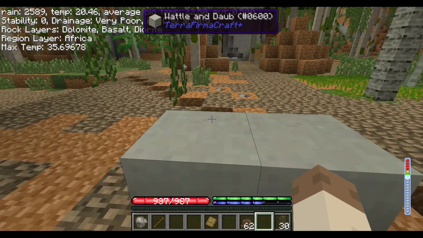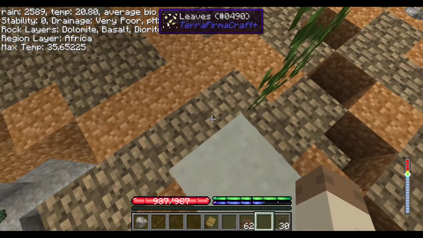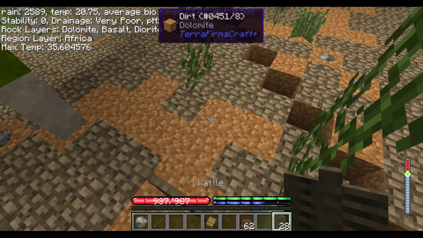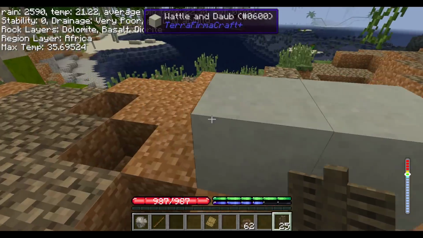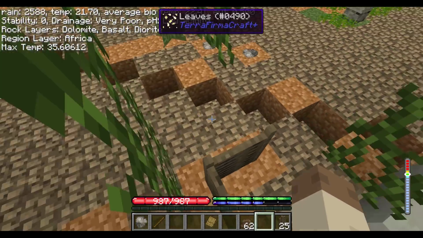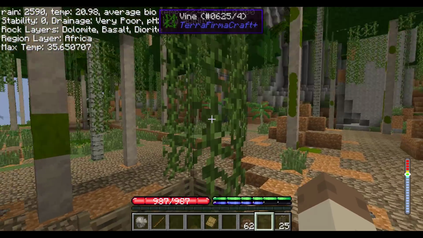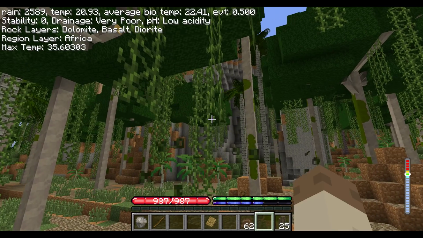So yeah, I guess I didn't really say that, but wattle and daub is immune to rain, unlike the mud brick. Wattle and daub will not melt in the rain. However, you can still plaster it. Honestly, it's been so long now, I don't remember if the changes to plaster were in the previous update or are going to be in this update.